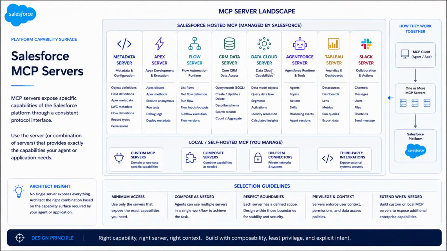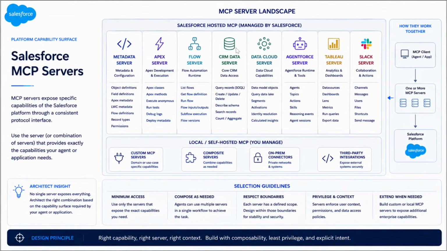Okay. And what are we talking about accessing through these MCP servers? One is definitely the metadata. For any sort of development, we would need to interact through these metadata servers. Apex servers, if we are talking about the Apex logic and automations. If we want to interact with flows and the flow automation components, then flow servers.